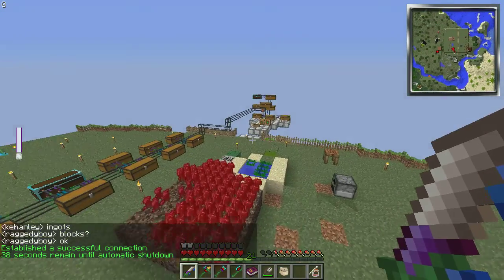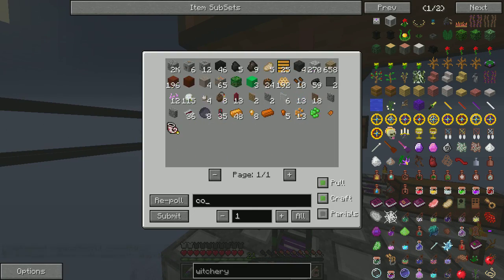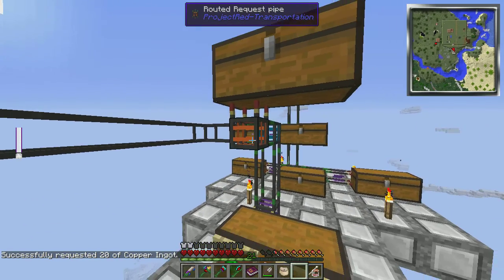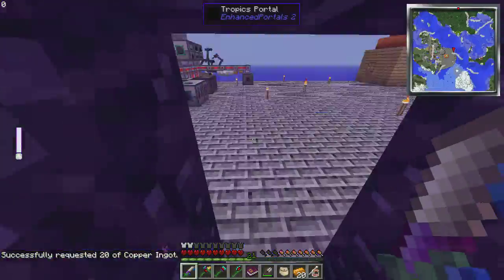I still have his tag lock, and I don't know if he realized I got his tag lock or something, but... Copper... 20... ingots of copper. And there we go. Now, guys, we will finally be able to test our skills with this.